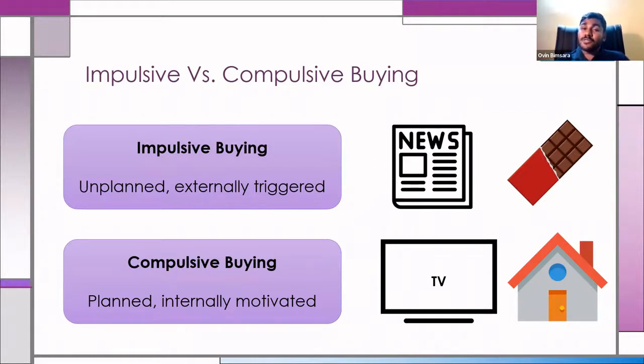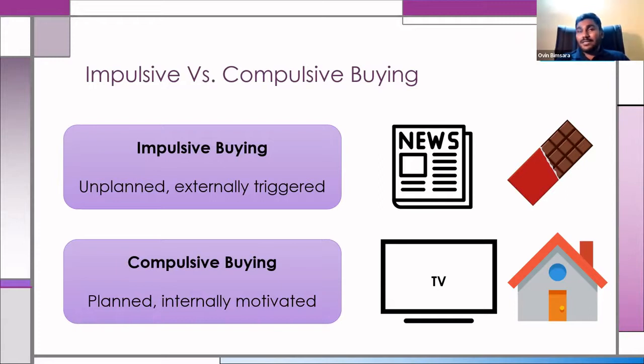And you are going to decide in which month I'm going to buy, because you know for a fact when it comes to New Year and Christmas, there are so many offers for these electric items. So are you going to wait until that, or are you going to buy right now? Likewise, you need to decide a lot of things before the final purchase. So this is a planned purchase, and you have been internally motivated.